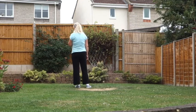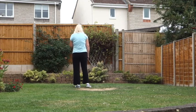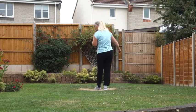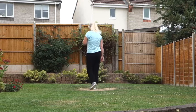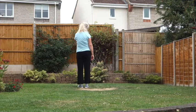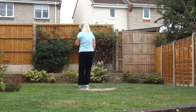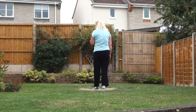Half rumba boxes going backwards, three of them. So we start off on the right foot, side close back, side close back, side close back, finish with a coaster step. So that little section, rumba boxes going backwards, half rumba box, off on the right foot, 7, 8, side close back, side close back, side close back, coaster step.